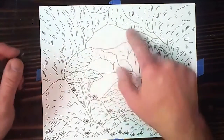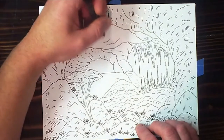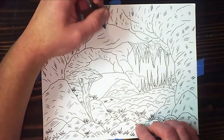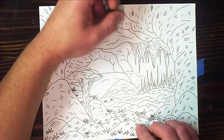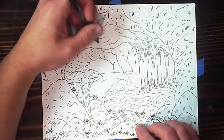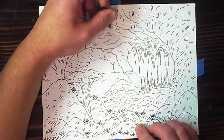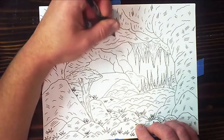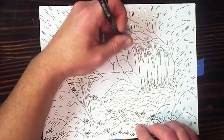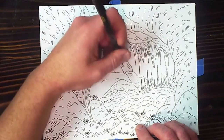Now I feel like this looks really empty up in here, I'm noticing. So I need to fill those in. And it's all about the amount of detail you put in and textures. That is the artist's trick, is to make it look believable.